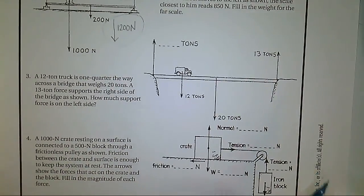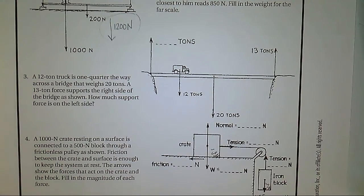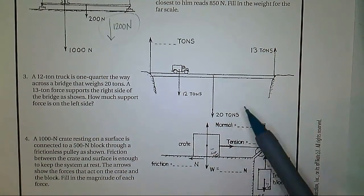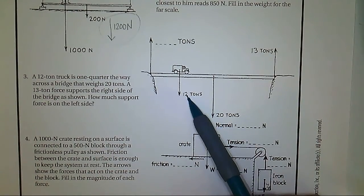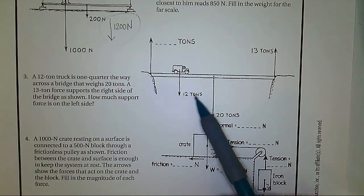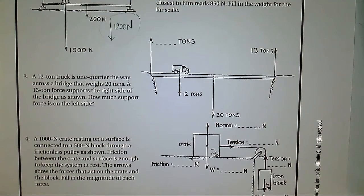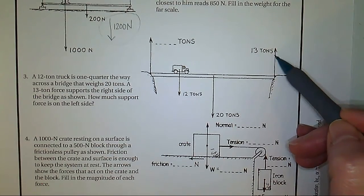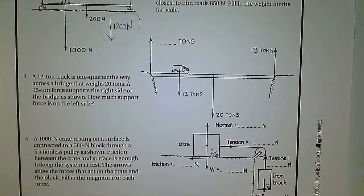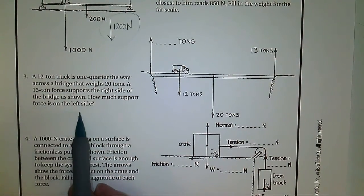Question 3. A 12-ton truck is 1/4 the way across a bridge that supports 20 tons. So we see the bridge weight here, and we see the truck here. A 13-ton force supports the right side of the bridge as shown. So we have 13 tons over here. How much support force is on the left side?